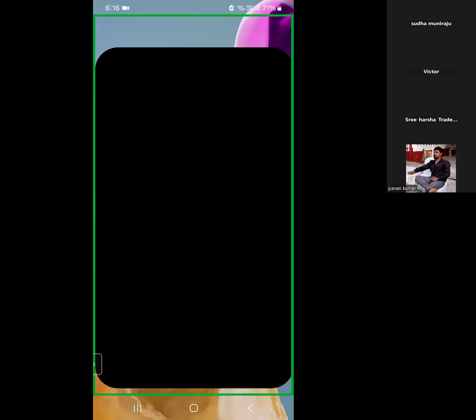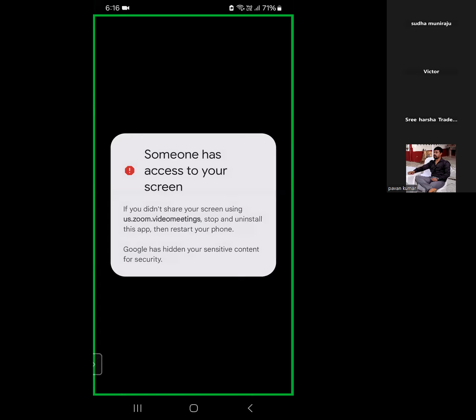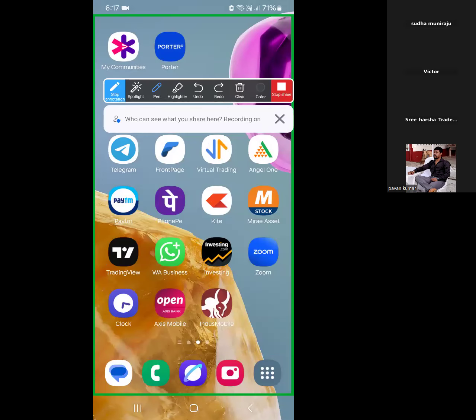Okay. So here I am going to show you how TradingView has to be set up. If you look at this, can you see this particular place? If you have installed it, you will have something like this as an icon. If you have got this, then you have installed the right app.